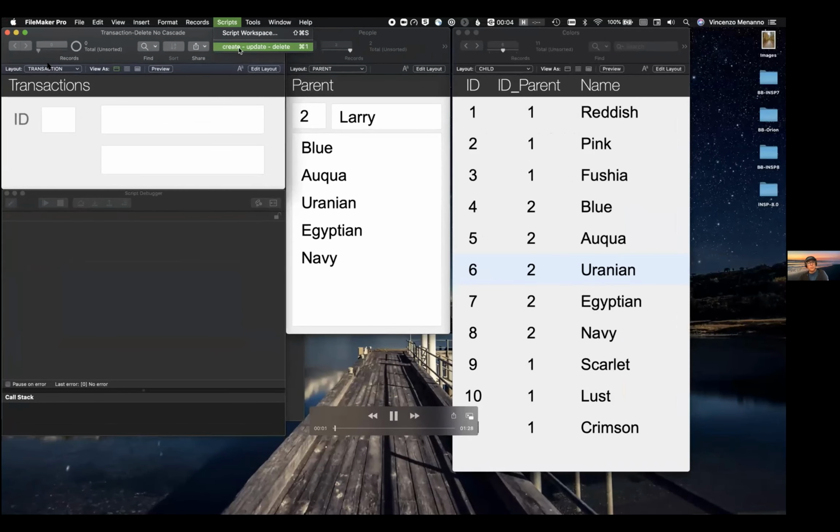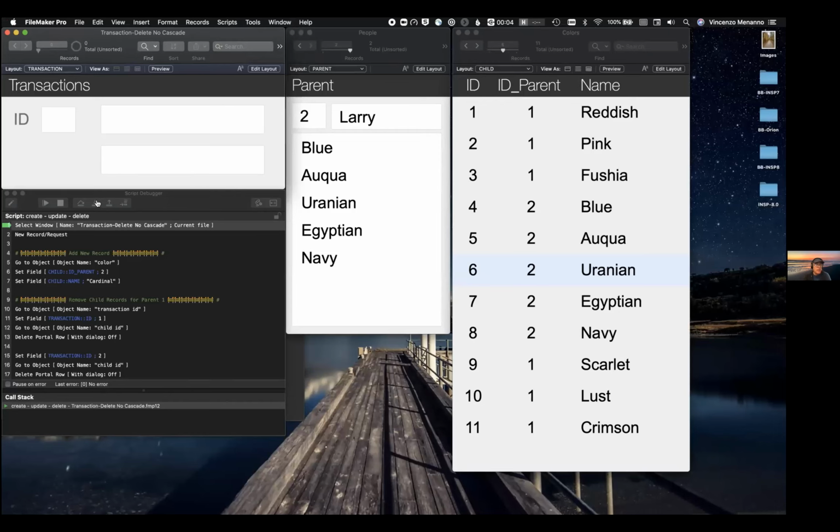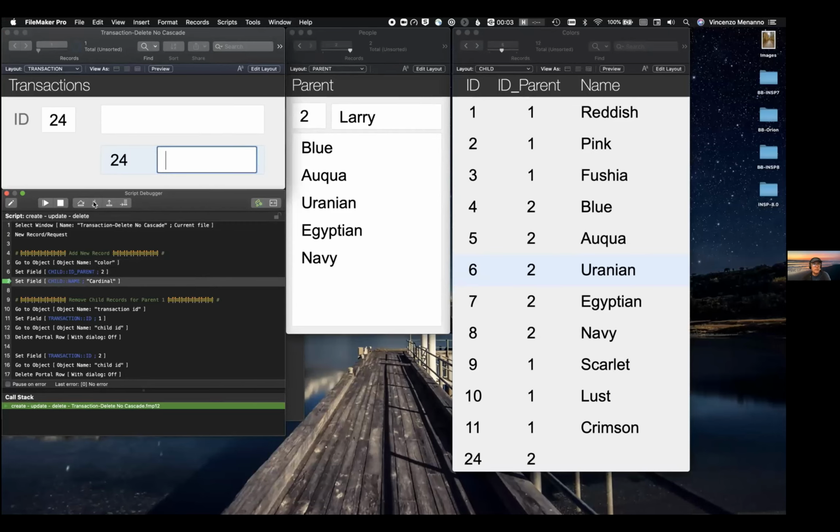We're going to step through the debugger, and basically we're going to select that window on the left and create a record. The key to all this is not to commit the transaction record. In the transaction table, there's basically only one field, the ID field. It's got a relationship to the parent table, and a relationship to the colors table.